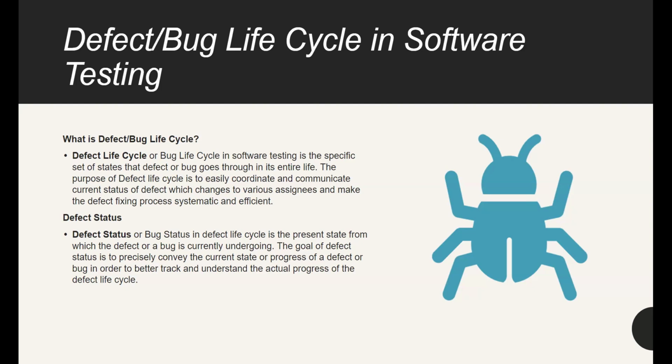So for example, you were testing and you noticed that you were not able to log in, and then you logged it as a defect: user is unable to log in when the user presses the login button. You note it down as a defect or a bug, and then you put it as open. That means it has not been worked on.